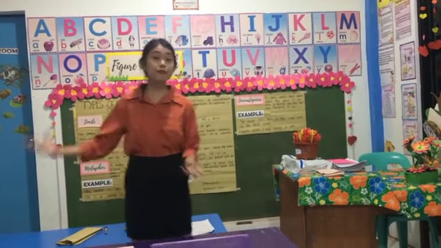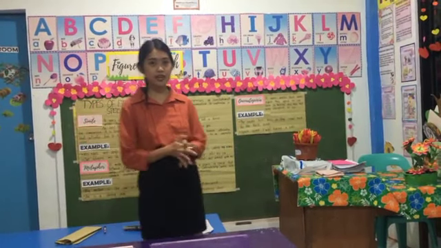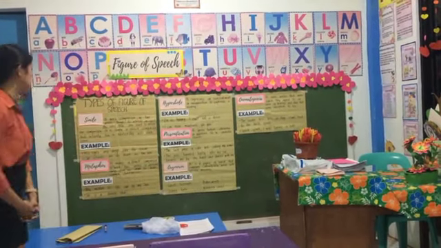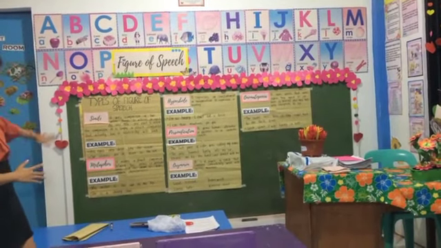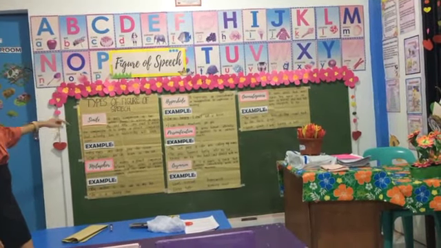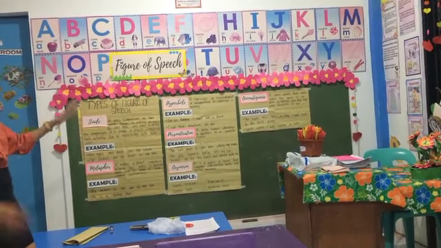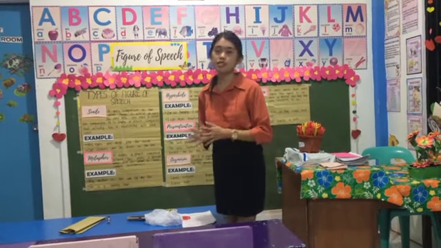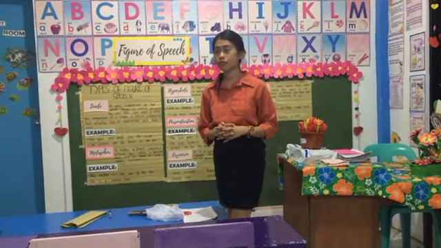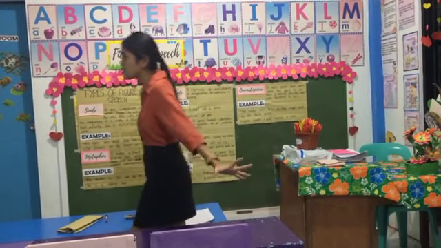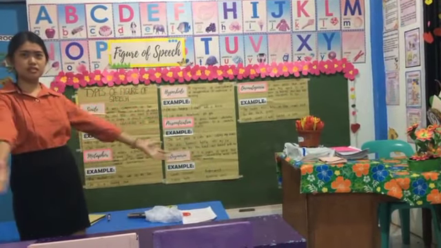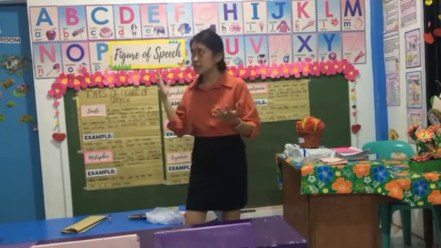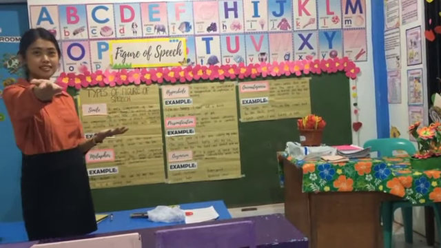That's the different types of figure of speech. Have you learned from it? Yes, ma'am. Okay, what are those different types of figure of speech? Simile, metaphor, hyperbole, personification, oxymoron, onomatopoeia. Okay, very good. When we're using "like" or "as", what type of figure of speech is it? Simile. Okay, very good. When we exaggerate things, what is it? Hyperbole. Okay, when we use sounds, when we're imitating the sounds, what is it again? Onomatopoeia.